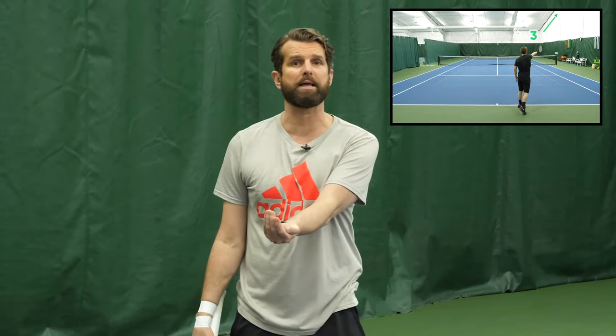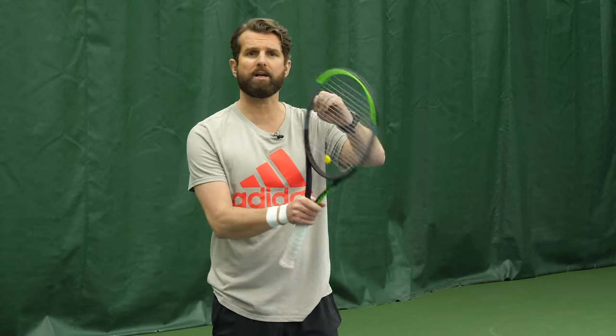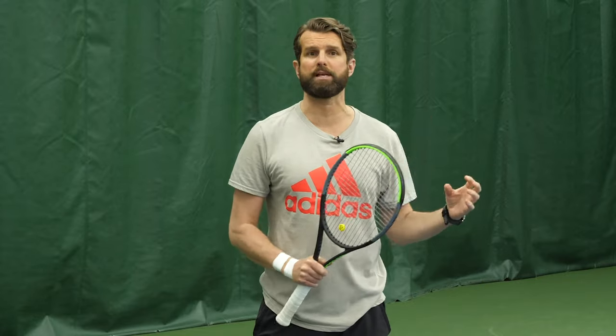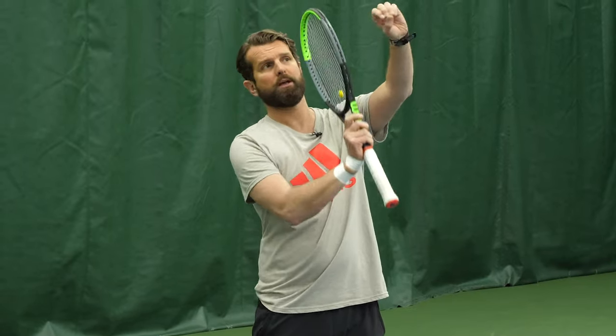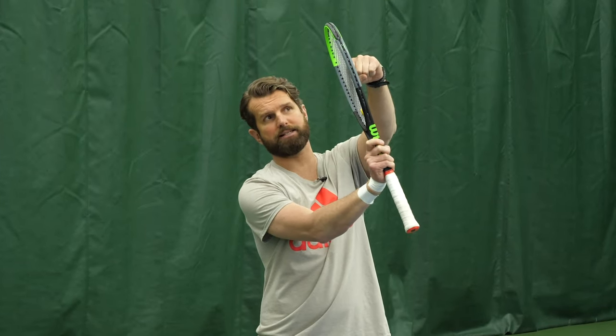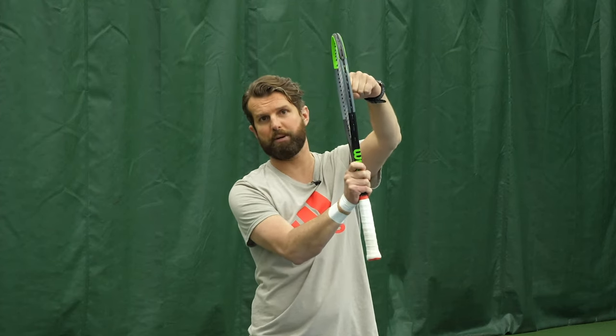Let's bring the toss back closer to one o'clock — this is going to help with disguise. An important concept is about where the contact with the ball is. You may hear 'cut the ear off the ball,' which is great information, but that's not actually what's happening — it's just trying to get you to envision the swing path. When making contact with the ball, the strings are actually making contact towards that five or four o'clock mark. But thinking about cutting off the ear of the ball will get you closer to that spot. Let me show you a couple of drills tossing at one o'clock that will give you that big bite and a really important finish.